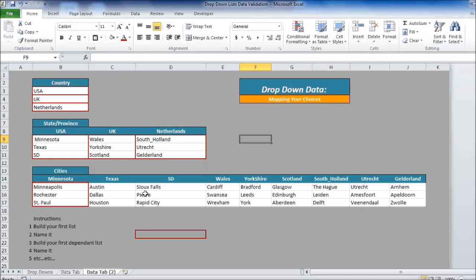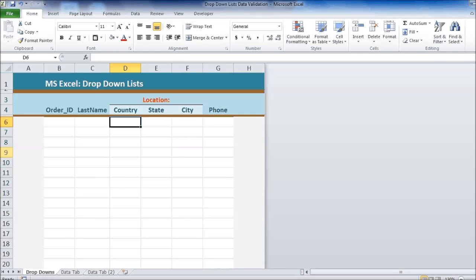Once you have everything named correctly, then the rest of it's really, really easy. It's really simple. So I put some instructions here just in case you guys wanted to see them. Now let's take this information and go back and actually create our dependent drop-down lists in the first tab.